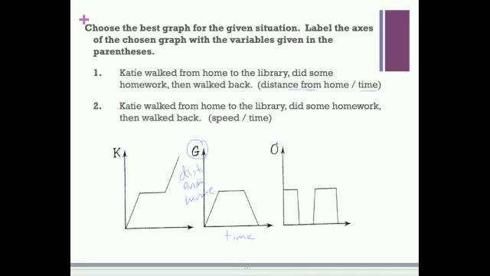For number two, Katie walks from home to the library, did some homework, then walked back. But this time we're comparing speed versus time. When she walks from home to the library, all we're looking at is the speed. She's going to walk probably the same speed all the way. Here we have an increase, something going up. Here we have something flat. Next, she does some homework. When she does some homework, she's not moving. Her speed should be zero. Not just this kind. This isn't zero, but this is. Finally, she walks back. When she walks back, she's probably going to walk the same speed. It's going to look very similar to when she walked to the library. When she gets home, what does she do? She stops. So our answer is going to be O.